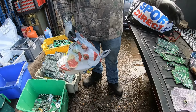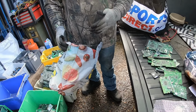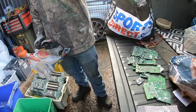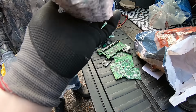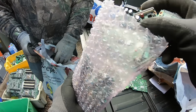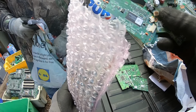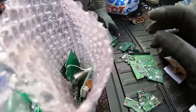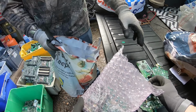If you have a load of them, then they're worth slightly more than your plastic sockets. Give or take, depending on what mood a certain person's in. But the rest of these are your DVD drive boards. Again, on a small scale, my advice would be just chuck them in your plastic socket. I'll probably get hammered in the comments for that statement.